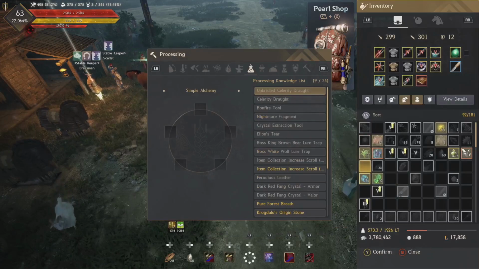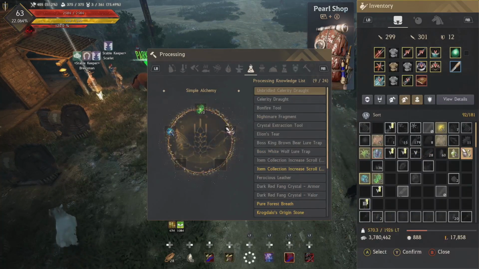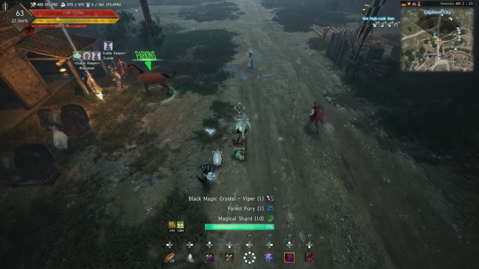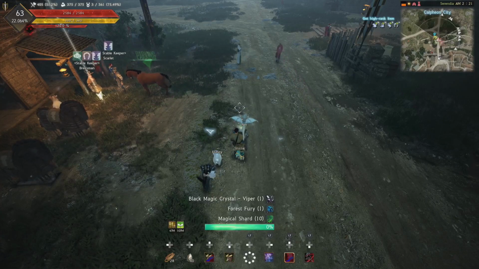We're going to come to simple alchemy. It doesn't matter what order you pick them in. Just pick your magical shards, your Forest Fury, and your Black Magic Viper Crystal into your simple alchemy through processing. Click Y, which is triangle on PlayStation, and then clench and pray.